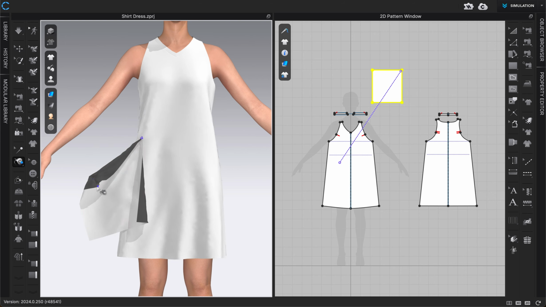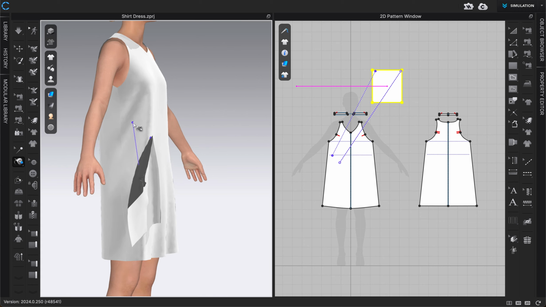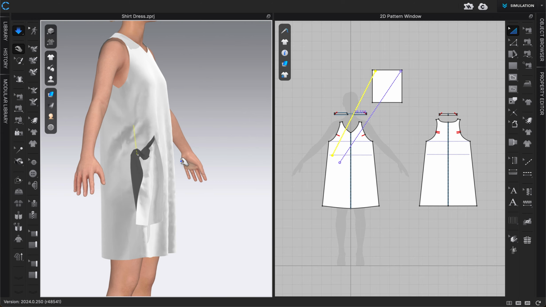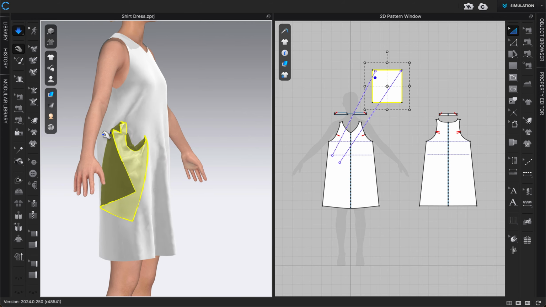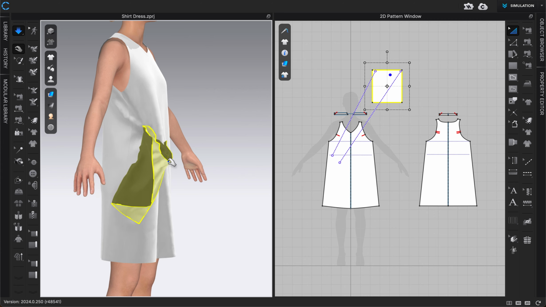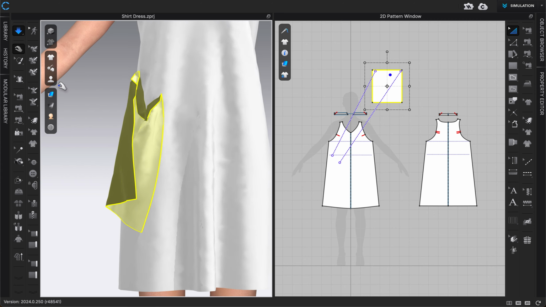So if I wanted to try again, I can also attach the tack in my 2D window too. So for example, if I'm trying to get to this upper left corner, that'll be kind of hard to do right now in my 3D window. So I can click there in my 2D window and then click where I want that to go in my 3D window also. And have that tacked just like that.